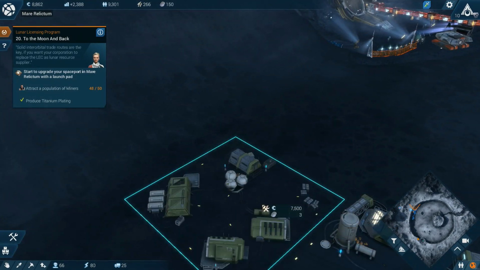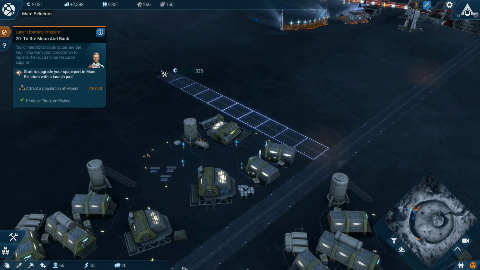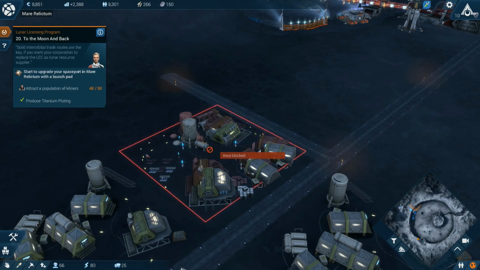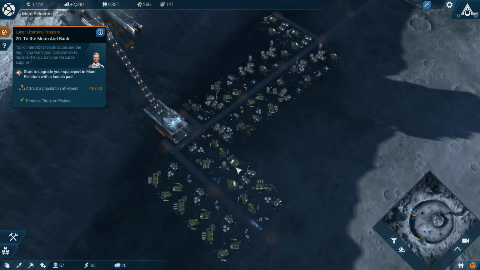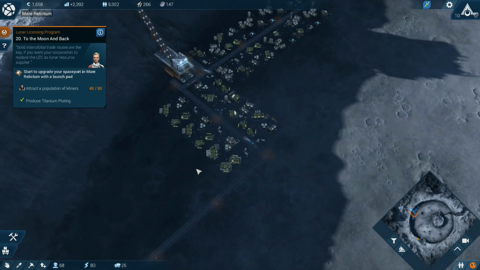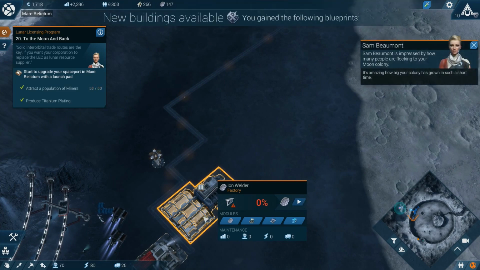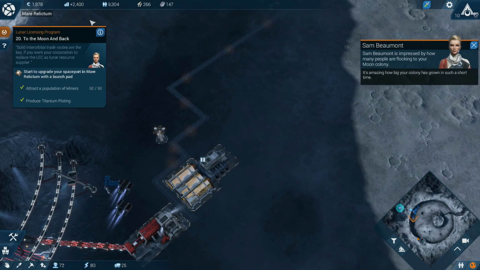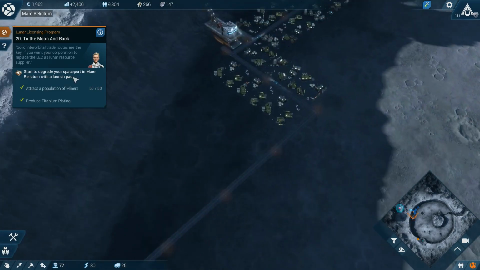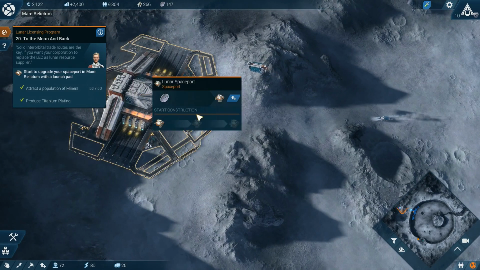And I can't even have a pet here. Let's build a dwelling right here. That's a cool place for one. I like it. So that should get us to 50. But yeah, if you're running low on money, I forgot about this, but you can pause and make a little extra cash in this thing. Start to upgrade your spaceport. You got it. I think it's here.